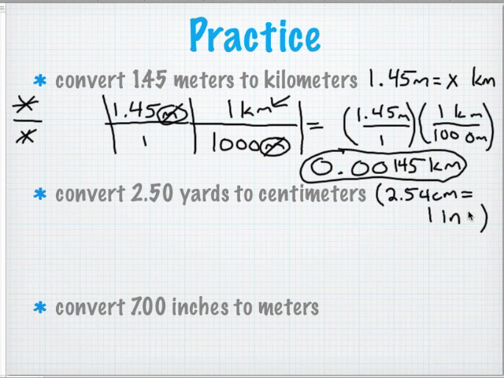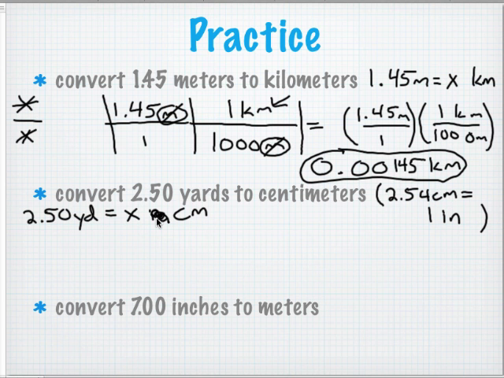So this conversion here, this is not in the metric system. We would give this to you. Centimeters to inches. So let's use that. I've got 2.5 yards, and I want to know how many inches that equals. But this conversion, I want to know how many centimeters that equals. This conversion only gives me centimeters to inches. So I can't do this one in one step.